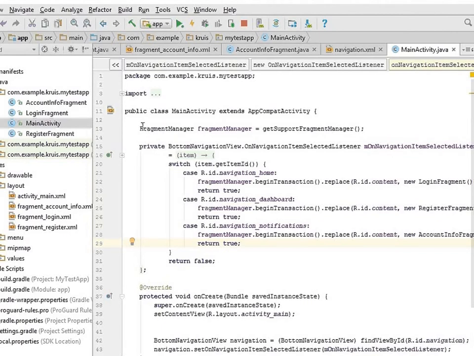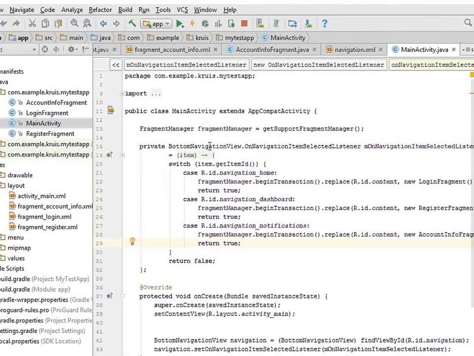So we start off, up here in the upper part of the main activity, by typing in Fragment Manager, and then fragmentManager with the lowercase. You don't want them to be the exact same. You can call this anything you want because you're declaring a variable. You can call it FM, you can call it fragmentManager, you can call it FragMag or man or whatever. And then you want it to equal getSupportFragmentManager, and IntelliSense will take care of some of it for you.